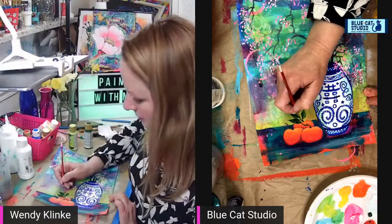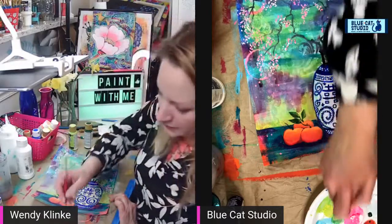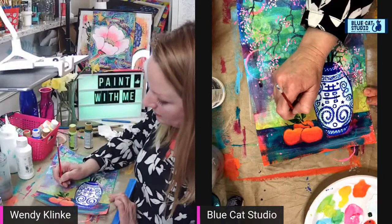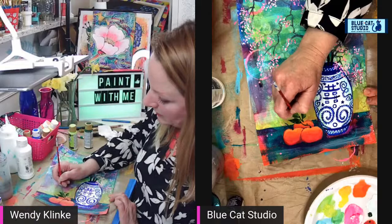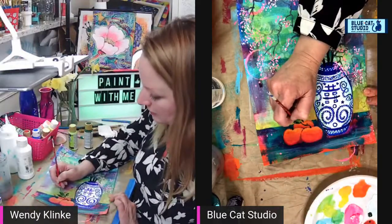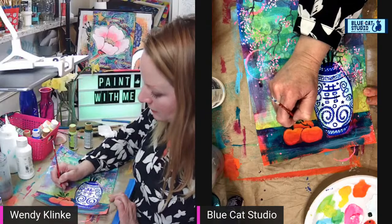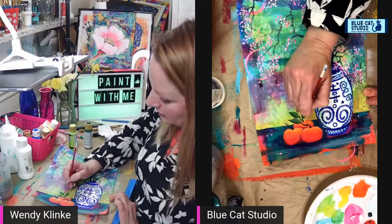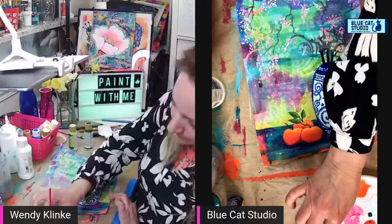Now you guys can kind of see that. So I'm literally just taking one half of the leaf and blending the chartreuse. And because the paint is very wet, the darker paint is very wet, it's blending nicely so it doesn't look like I'm just drawing a line on this leaf. It's giving me just kind of a nice multi-tone look.